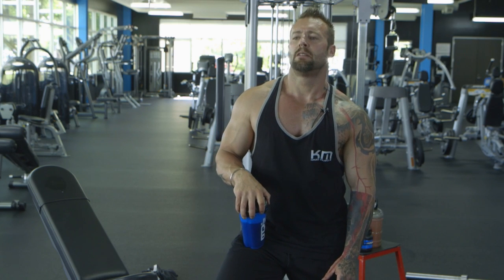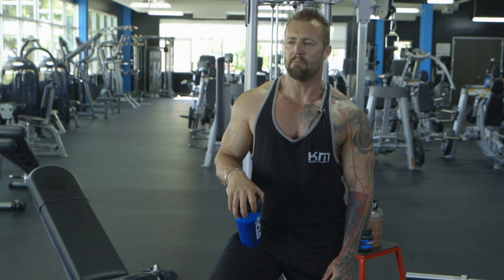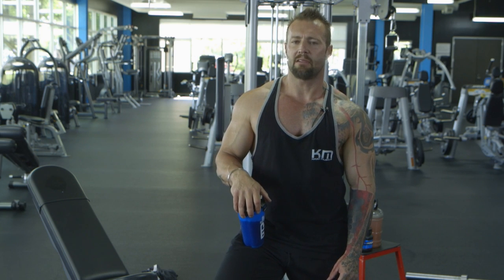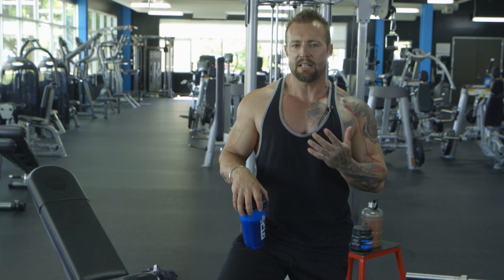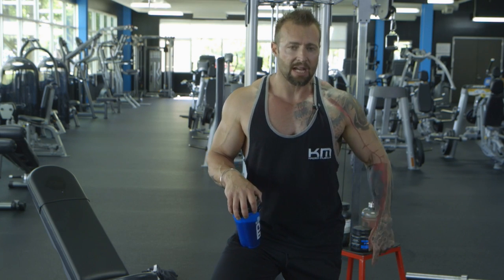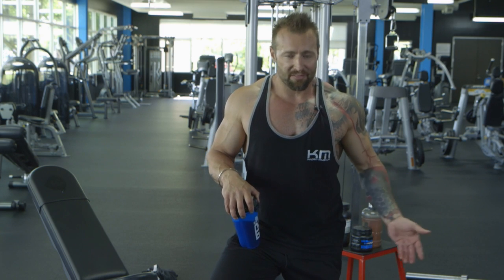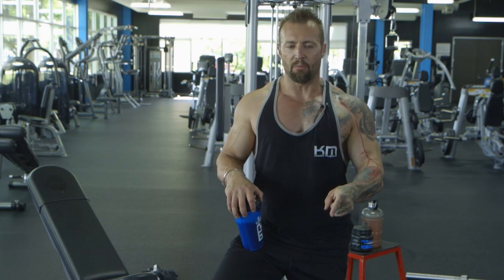What are the benefits of doing cardio before or after your workout? Okay, I never do cardio immediately before workouts. That's like running your engine out of gas before going to the race when you're in practice. You need to save your energy, your calorie surplus, if muscle building is your goal, for when you're in the gym. So what I will always do, I will work out, and then immediately after my workout is when I take my Recaged. Then immediately after I've taken my Recaged is when I'll do my cardio, because I'm staying in an anti-catabolic environment whilst I'm doing my cardio. Plus, I've saved all my energy, my calories, and my strength for my weights workout.